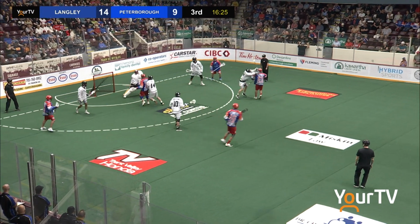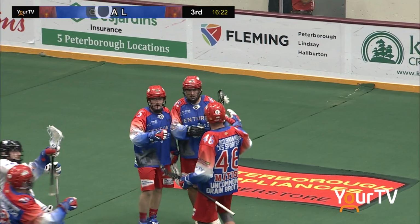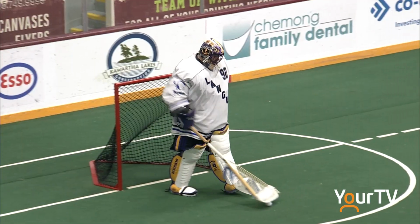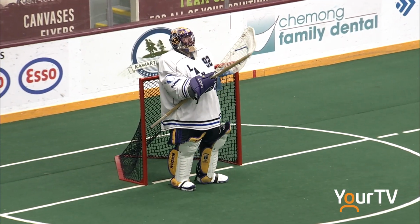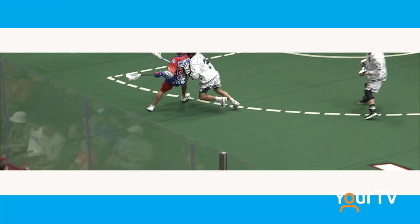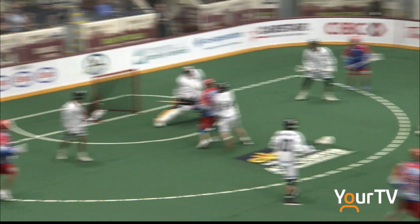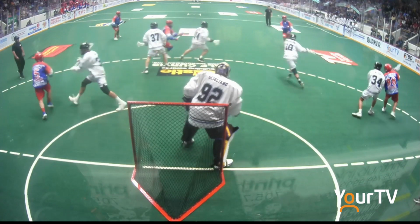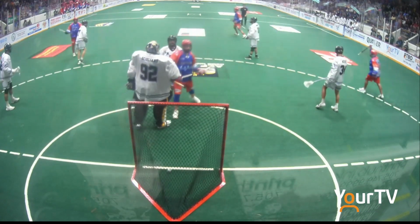Matisse over, shot, they score! Holden Katoni. Katoni picking up his second goal of the game, inching the Lakers within 4 goals. Nice little pass out of the corner, and then a relay to the far side where Katoni is waiting in his favorite spot. He uses the defender as a screen and goes right over the shoulder of Chiliano.